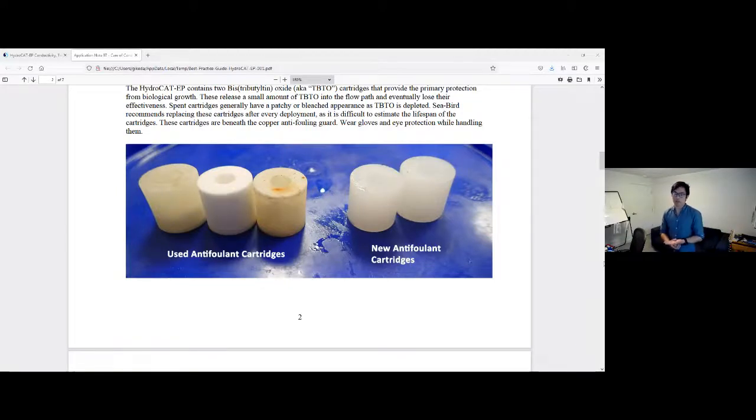What I would recommend doing is after each of your deployments, putting on some gloves, putting on some safety glasses, and then in a safe space, pull these out of your instrument and take a look. This one on the left probably has a little bit of life left. It's not quite entirely bleached, and it looks like it's maybe still got some stuff here. This one in the middle, completely toast, and this one is probably just about at the end of its life. A visual inspection like this, to see if it seems like there's any of this still saturated inside of the cartridge, is the best way to tell if you've got some life left. If after your deployments they're looking like this, it's possible you need to replace them more often.